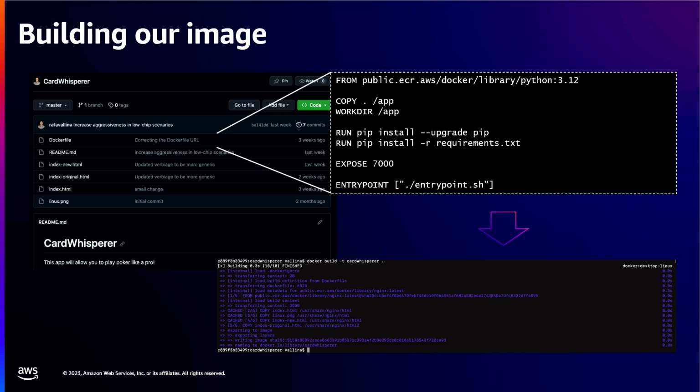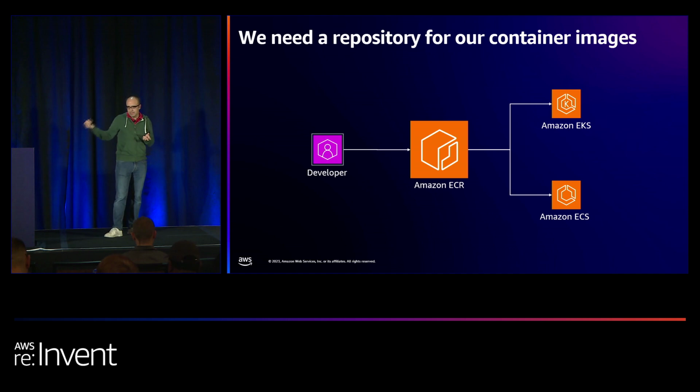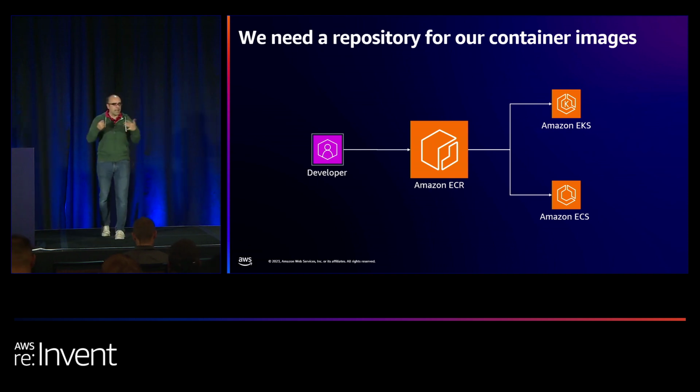What is the next step? The next step, of course, is that I need to get it in my workloads, EKS, ECS. And to do this, I need a registry. I need a tool that is going to help those services retrieve the container image at scale whenever they need it. That's the job of ECR, Elastic Container Registry. We basically support EKS, ECS, or any other container service to be able to pull the images quickly at scale in any of the AWS locations.